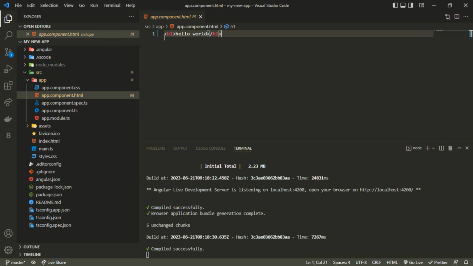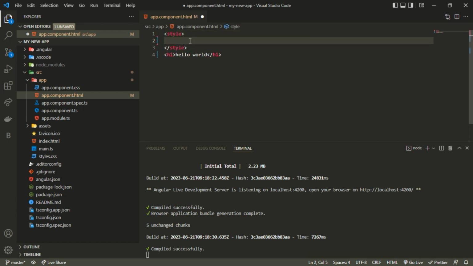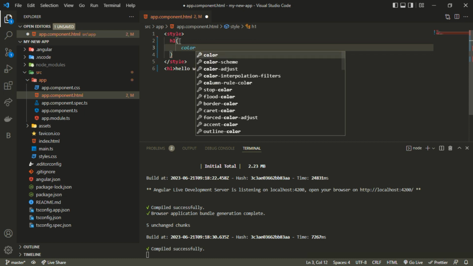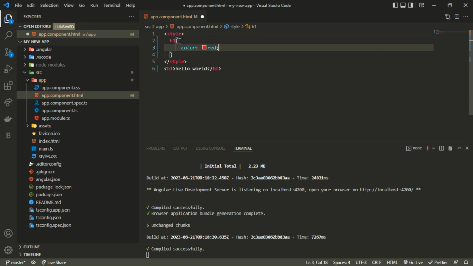First of all, to add any kind of styling, we have internal CSS. That is, we can use a style tag in here. If you know HTML, you can understand this tag. It allows us to write internal CSS, or the CSS code, inside our HTML template file. So if I want to style this hello world, which is inside the h1 tag, I'll write h1 here, and after that I can specify any CSS styling that I want. I can add a color red, for example.